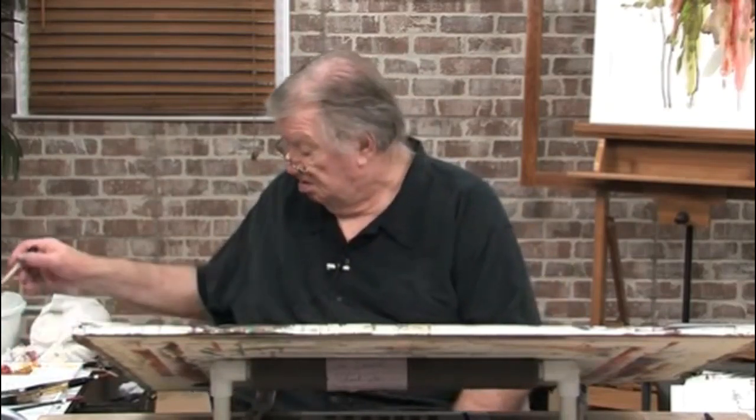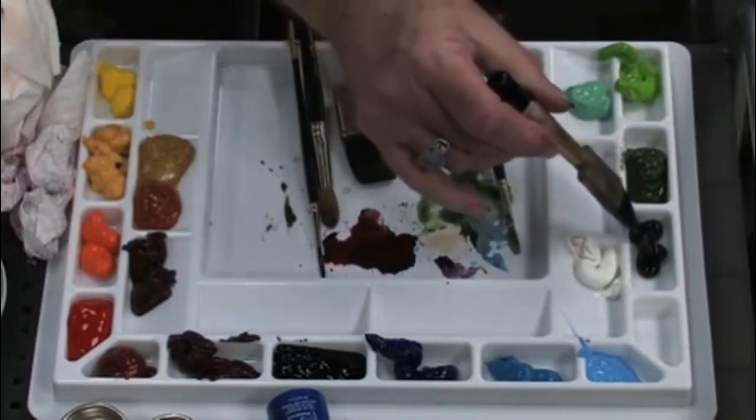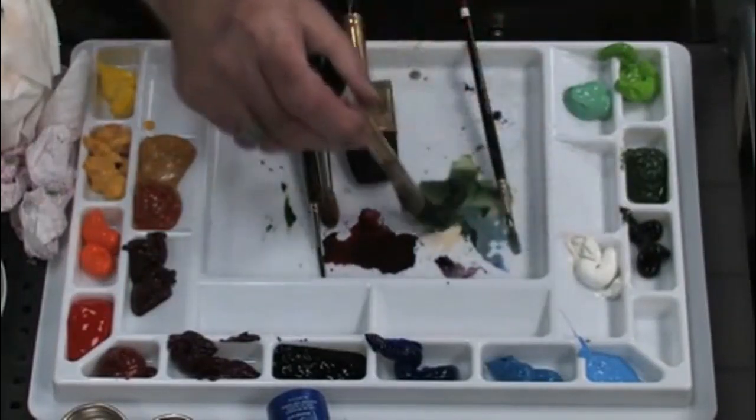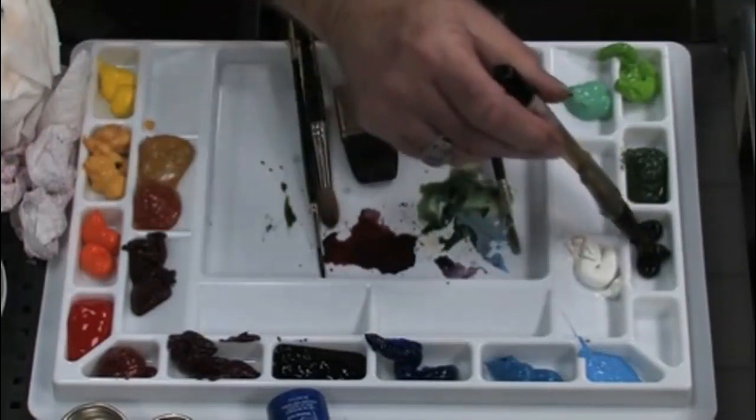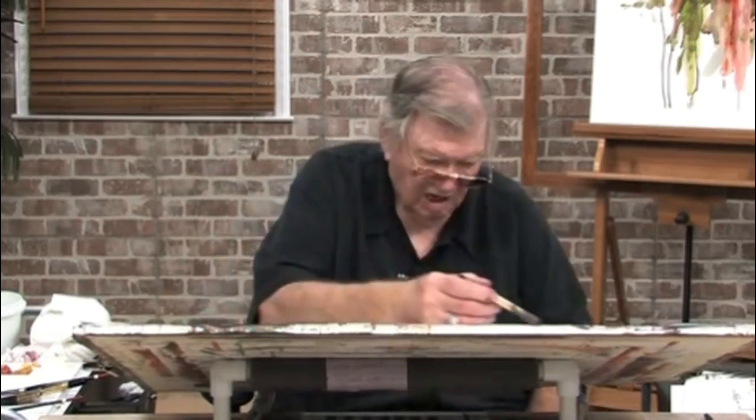Now, trees. We're going to do some trees today. I'm going to show you how to do them pretty quickly. Big trees, you know, if you want to do a maple tree or a Scotch pine or this or that, it's up to you. I don't bother with the names of them. I couldn't tell you the names of them, but I know that I like them.